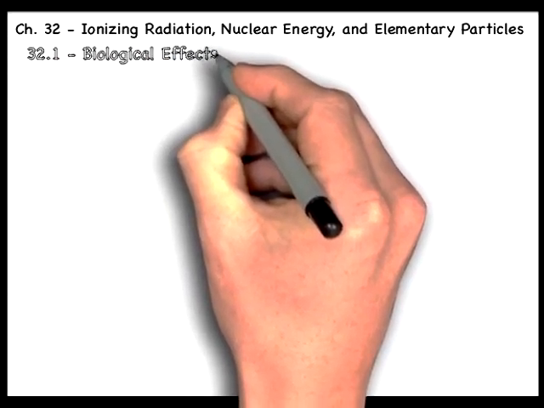Ionizing radiation consists of photons or moving particles that have sufficient energy to knock an electron out of an atom or molecule, thus forming an ion. The photons usually lie in the ultraviolet, X-ray, or gamma-ray regions of the electromagnetic spectrum, whereas the moving particles can be alpha and beta particles emitted during radioactive decay.